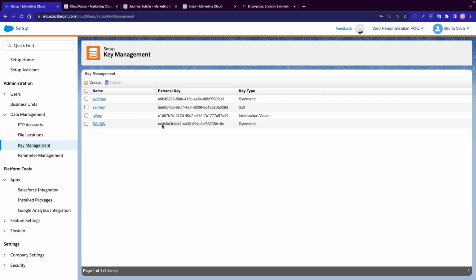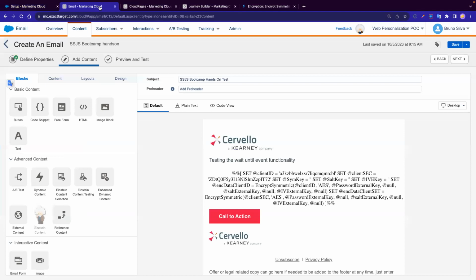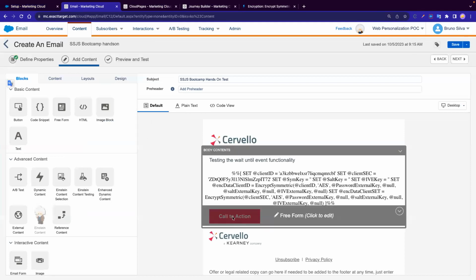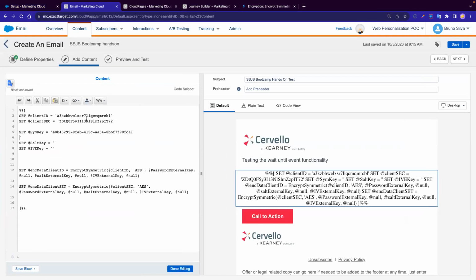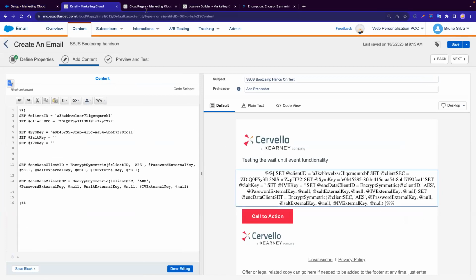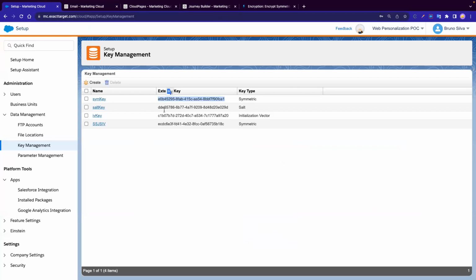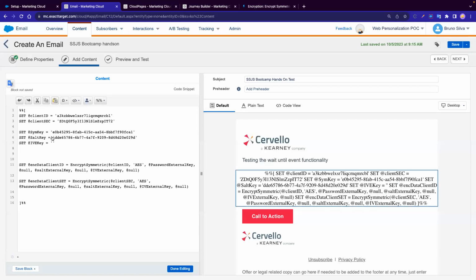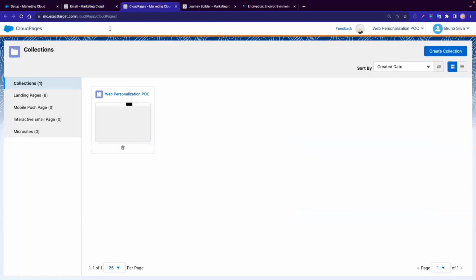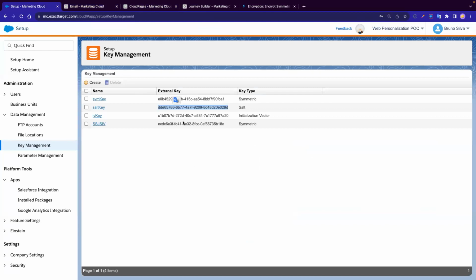Still not exactly sure why that didn't work. But for now, what you can do is copy the external key for the SYM key. Yeah, and then we can go paste that into your variable in email content. Yep. And then we'll do the same for the salt. And then for the IV, let's use the second IV. Yep.